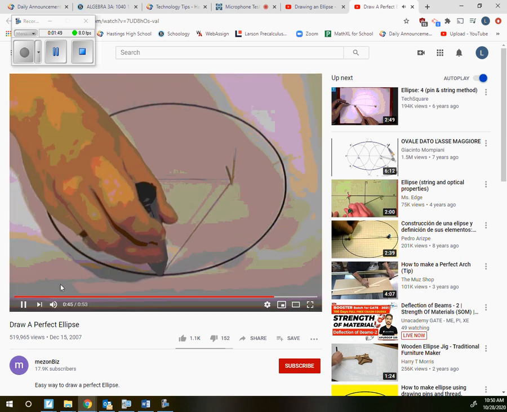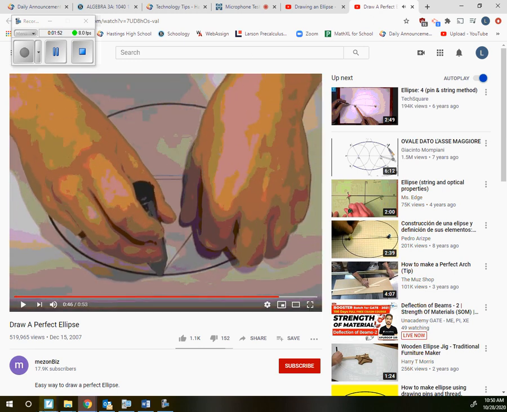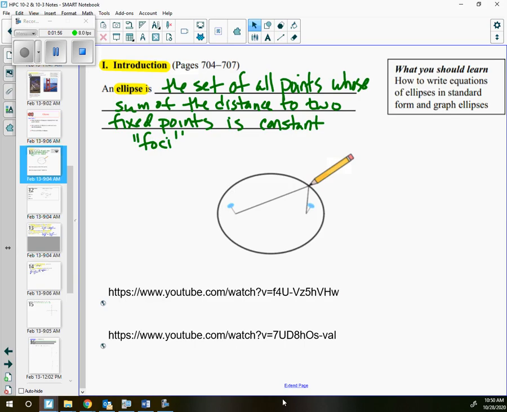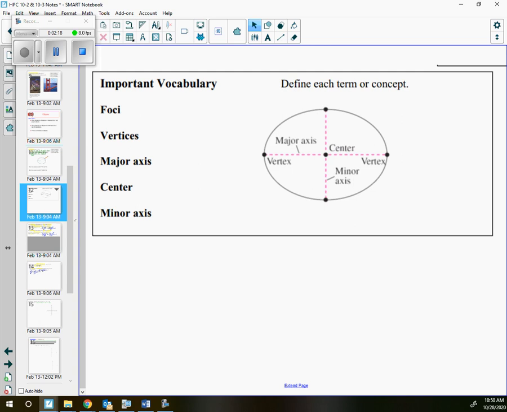You can think of an ellipse as a special type of circle. In a circle, those two focus points come together and make a center. The definition of a circle is where the distance from one fixed point is constant. As the foci get closer and closer together, you have something that looks more and more like a circle and less like that oval shape we're used to seeing. But that's all an ellipse is: where the sum of the distances to two fixed points is equal. It's a good idea to draw yourself a picture.